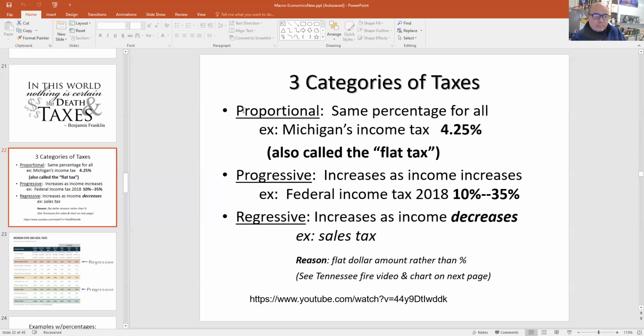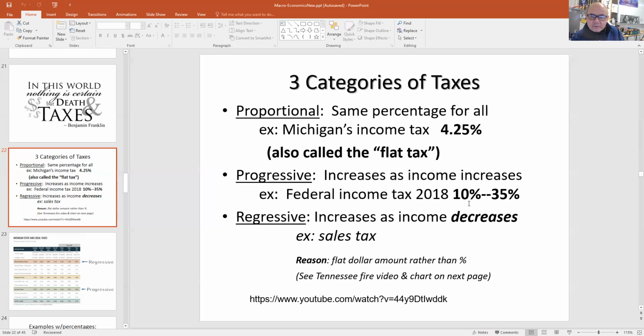There's a considerable amount of support, not just in Michigan, but across the country, that believes that we should be on a proportional system. Michigan is; the United States government is not. The United States government has a progressive tax. A progressive tax is one where you would hear terms like tax brackets. The amounts that they charge depend on how much income you make. And in general, the less you make, the lower the percentage that is collected.